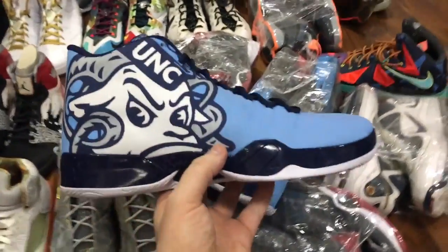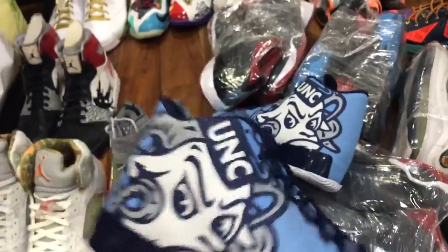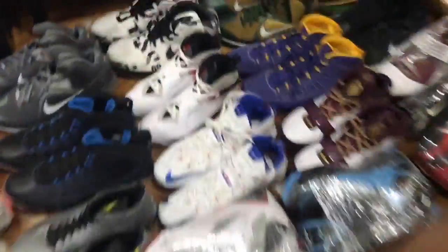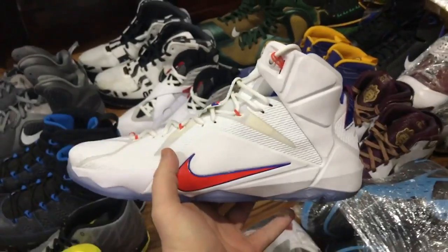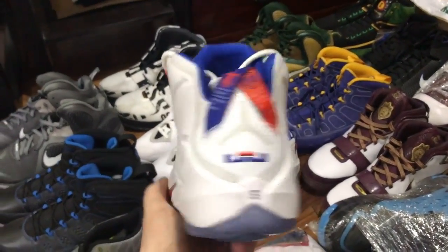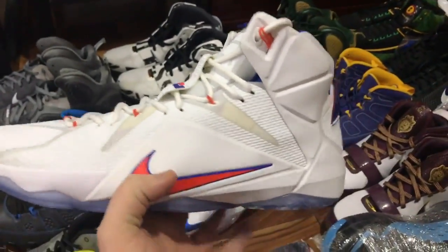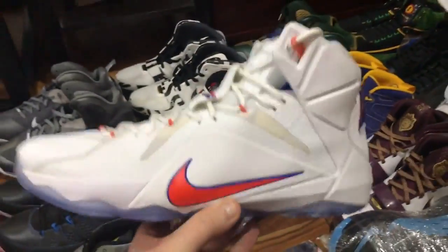After the games, when they're traveling from town to town, they have to dump the shoes. The ball boys dump all the shoes in a big bag, and if they didn't have numbers on them it would be really difficult to figure out which shoe belonged to each player. Here's the Oregon 29. I'm going to do a special on all the different college shoes I have. There's a number five — this was worn by one of the Kentucky Wildcat players who wore number five. You guys can hit the internet and find out who actually owned this pair.